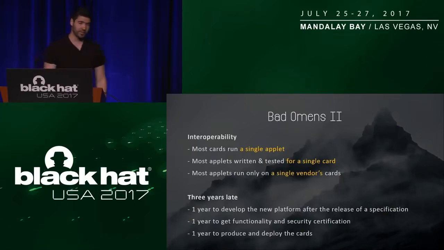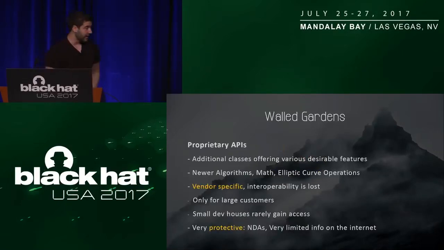And then there is another problem that has to do with the way the ecosystem works. And it's not the manufacturers' mistake. From the time that the specification has been released, it takes 3 years until you can start to see cards on the market supporting the new algorithms added by the specification. So it takes 1 year to develop the new platform for the specification, another year to test for functionality and security, and then another year to actually deploy and make the cards available on the market. So, 3 years delay.